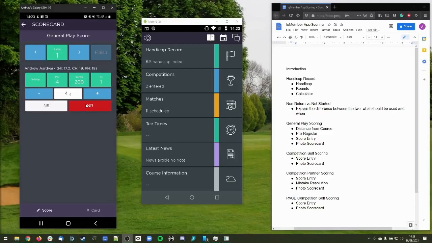So you can see it's quite a difference on your handicap, because there's a big difference between net double bogey and net par for your handicap adjustment. So just be very careful which button you press, NR or NS, as it will make quite a considerable difference to your handicap.